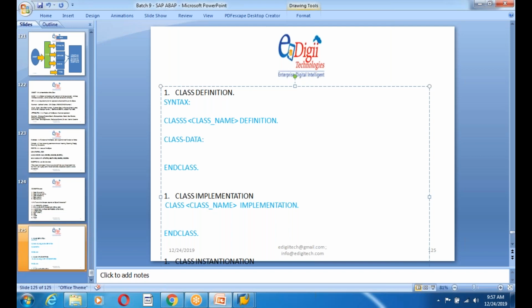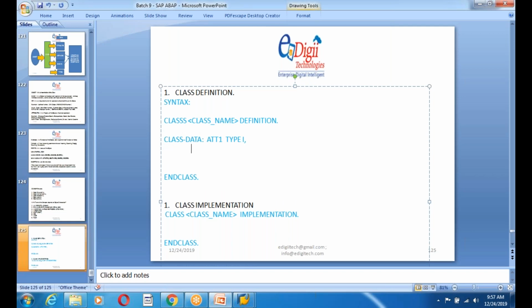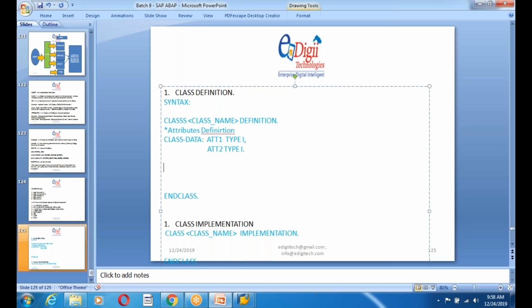So here my attributes are maybe att1 of type integer. Next I will take another attribute, att2, of type integer. This kind of thing I can call attributes. My first definition is the attributes definition.